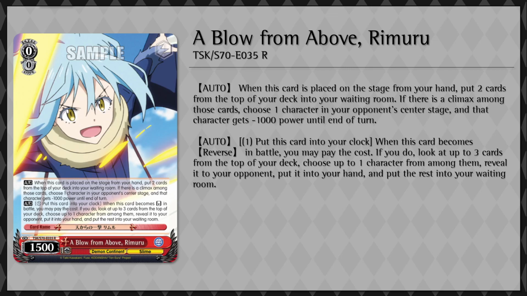Also, when this card becomes reversed, pay 1, put this into clock, look at top 3, choose a character, put it in your hand, put the rest into your waiting room. This is up to 3 more cards going into your waiting room. Really, the stock you pay out into. But this lets you get standby targets into the waiting room early. It is a plus, right? It's when he dies, you're getting a card back to your hand.